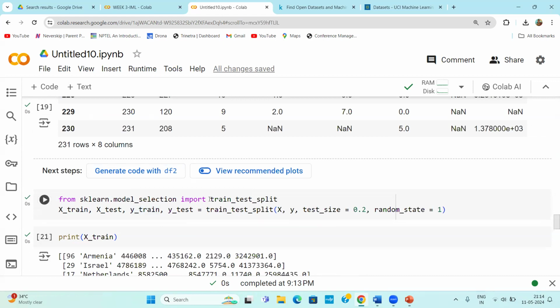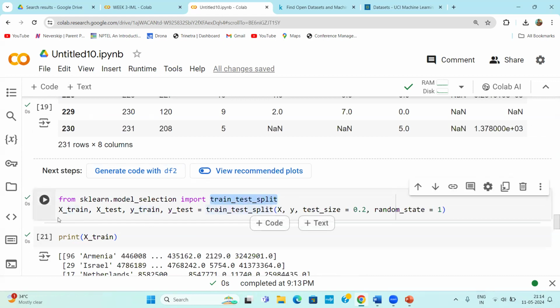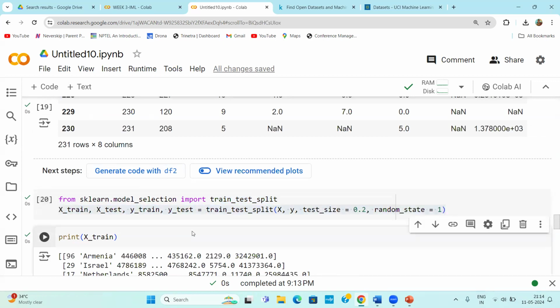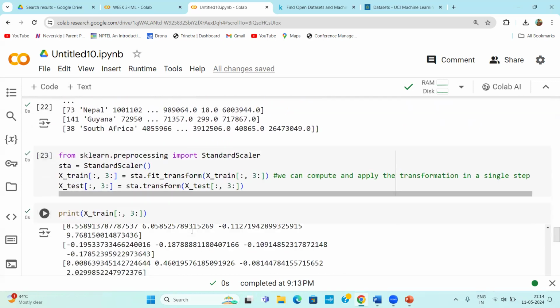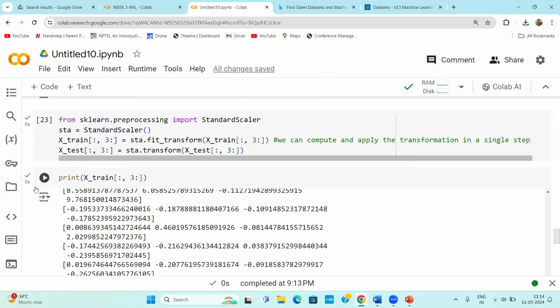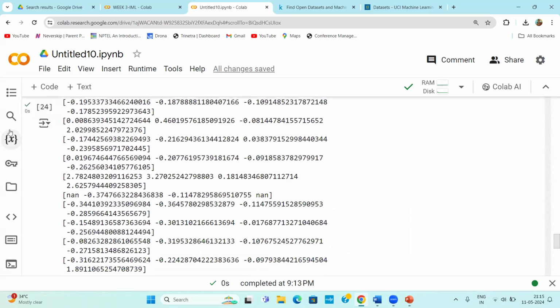For that, we use a method called train_test_split, and we use the four variables xtrain, xtest, ytrain, ytest. And then the last one, which marks the end of this preprocessing, is standard scalar, where we normalize or standardize the range of values in a particular data set. So these are the seven important steps required for data preprocessing.